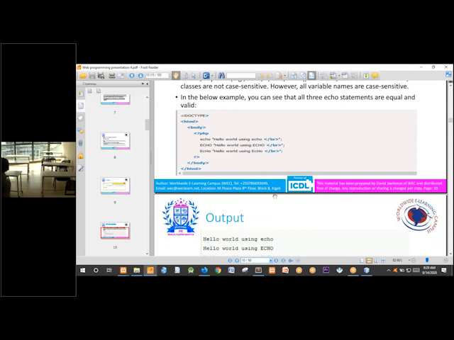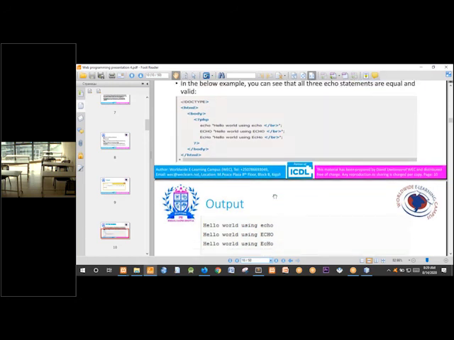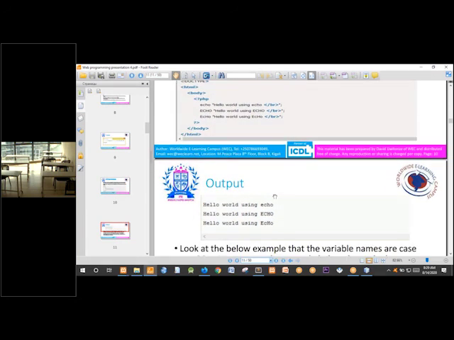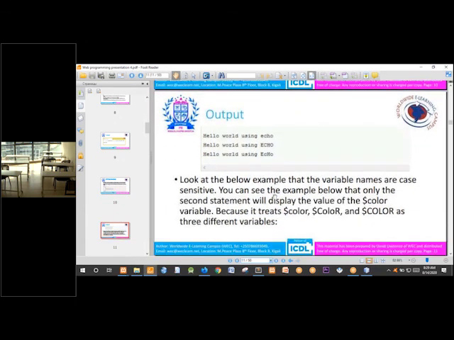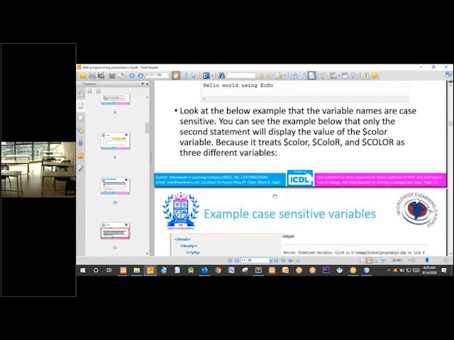However you write echo, it will produce the output and do what it is intended to do. The first echo is in small letters, the second in capitals, the third a mixture of capitals and small letters, but all of them produce the output. There is no problem.